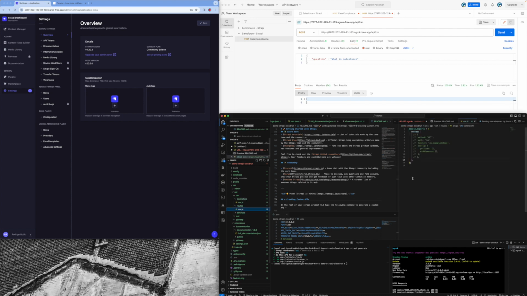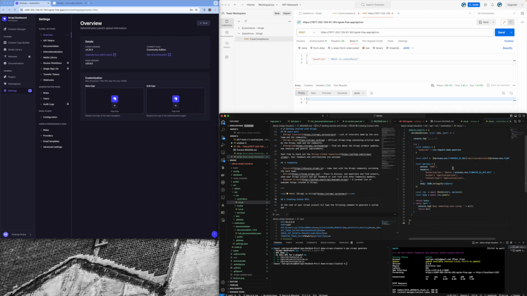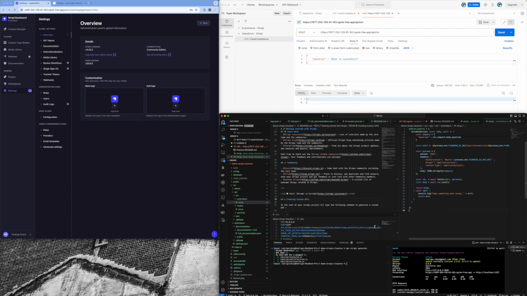I'm going to copy paste a bit of code that I pre-created prior to this demo. That's the route, and now I'm going to populate the controller. You'll notice on this controller that I'm referencing some environment variables. I also pre-created these environment variables prior to the demo so that we could actually go through it together.